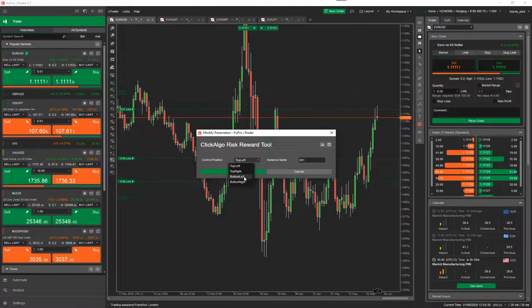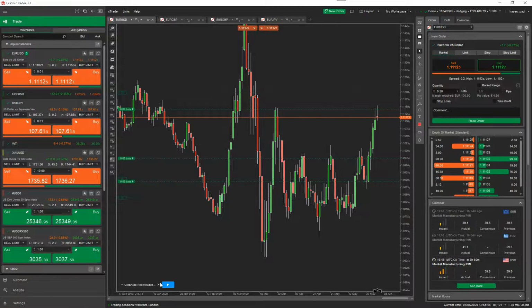Now, we're actually removing bottom left mostly because, I'll show you why, the actual cBot will go down bottom left and you won't be able to put the control panel down there. So I'm just going to choose top right and apply that. And you can see that the cBot will go down on the bottom left. That's why we're not going to have it in the bottom left.